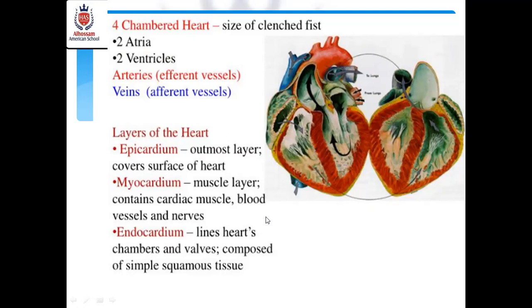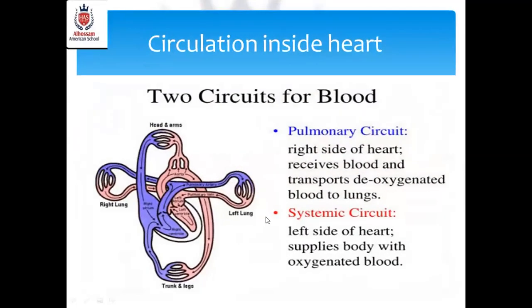Let's go to another important point about the heart. Actually, this point is very important, and you may have common questions on it in the set 2 exam. Take care that inside the heart we have two main circuits or circulations of blood. One between the heart and the lungs, and this is called pulmonary circulation or circuit, and one between the heart and the whole body systems, and this is called systemic circulation. If you want to understand it, we have to follow the blood.